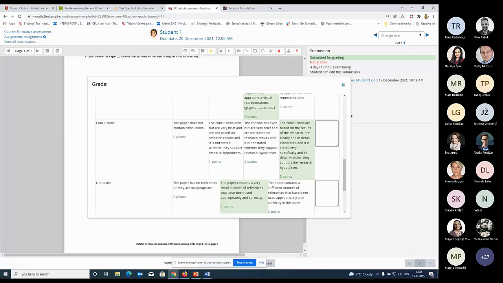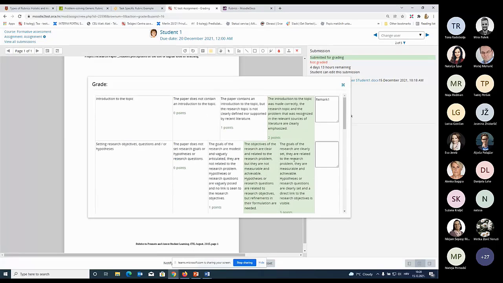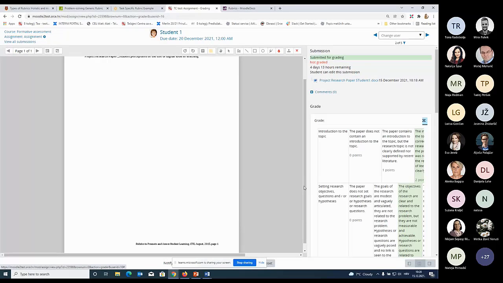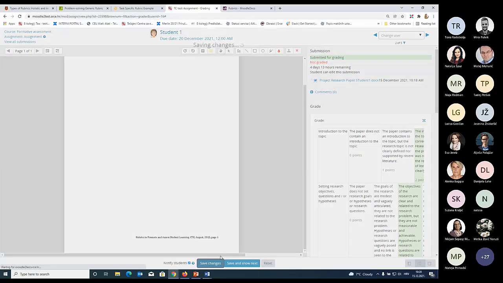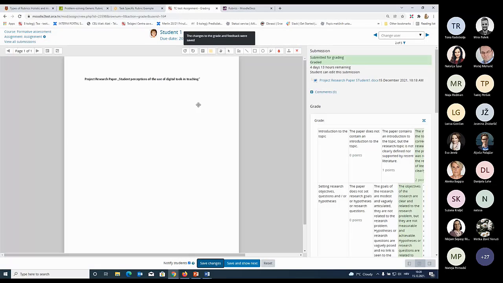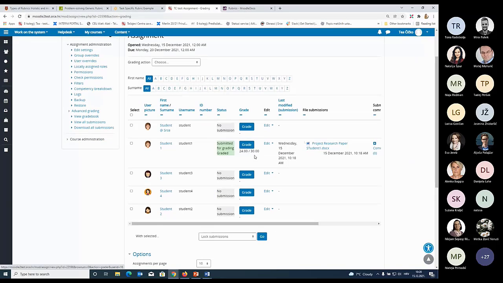When I'm ready, I can also write some remarks if I want to. And when I'm ready, I can save changes. And I basically graded student 1. As you can see, he received 24 out of 30 points.